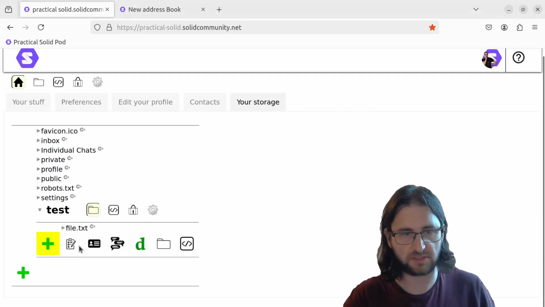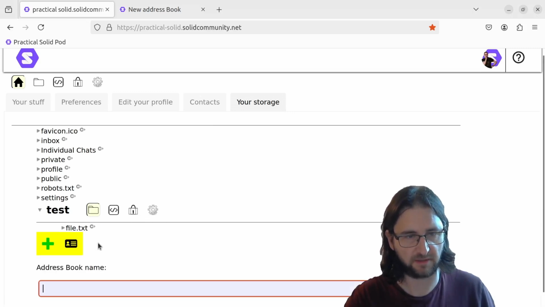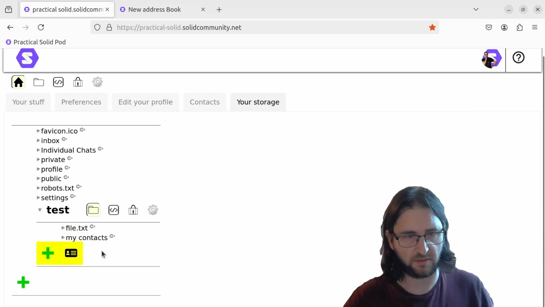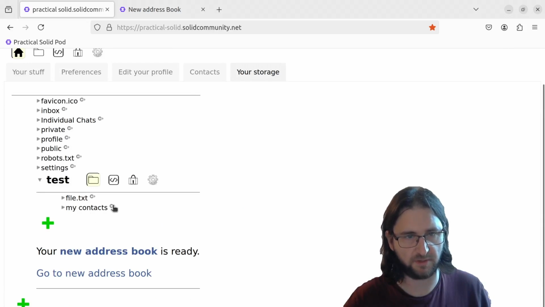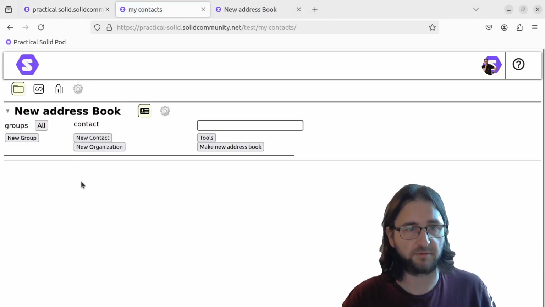We can also add more complex things than just files, like for example an address book. Let's do this by clicking here and just name it my contacts. And then we have an address book here. We can expand it, or we can also open it in a new tab to not get too much clutter around it.